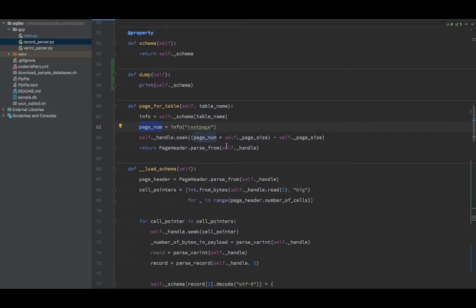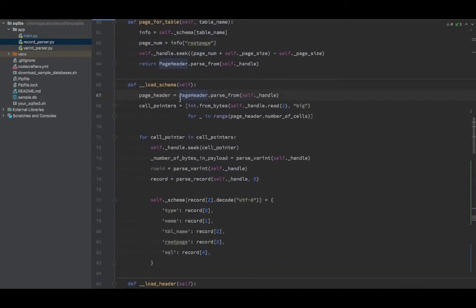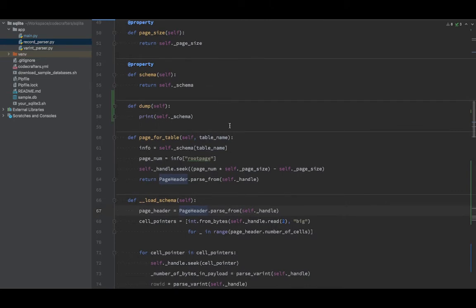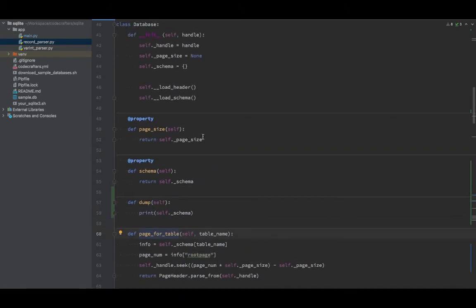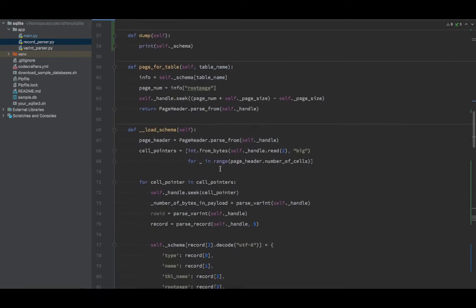So this is a page number, page header. I think we'll return, actually we have page size already. So we'll do something like that.